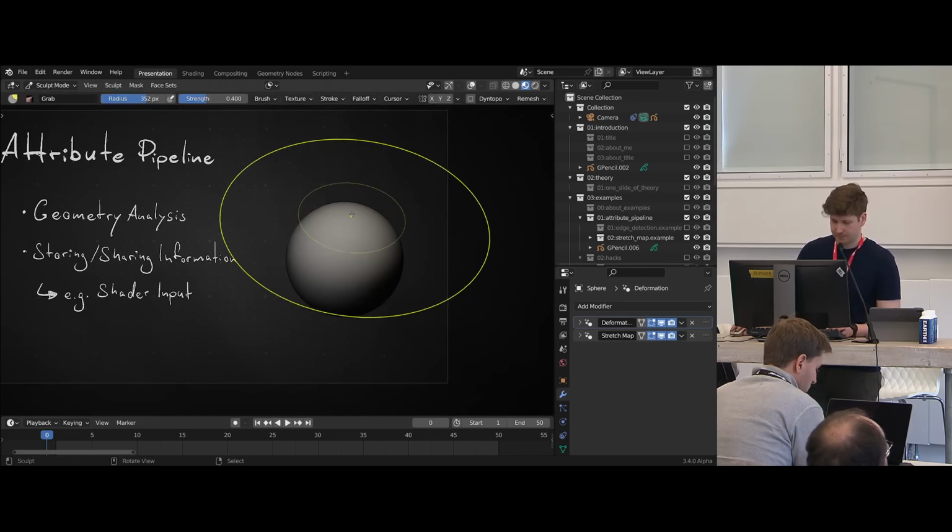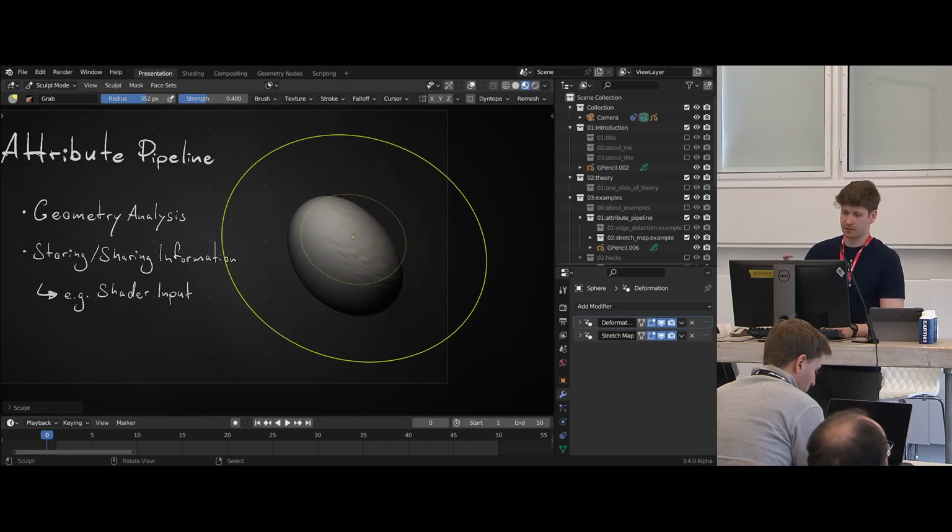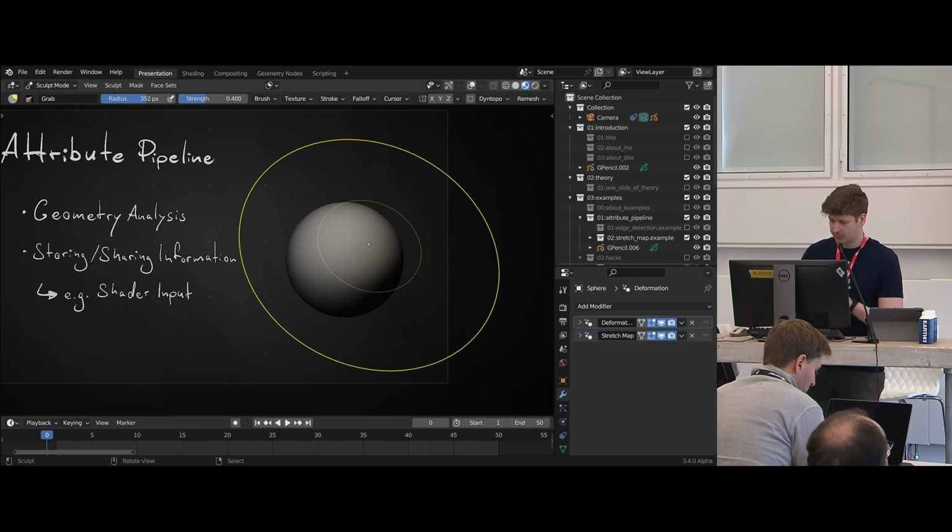Stretch maps. So here I have a setup where the deformation of the sphere creates a directional stretch map, which then in the shader is picked up to use the direction information and then the tension of the deformation to generate a directional wrinkle map. And there are multiple parts to this.